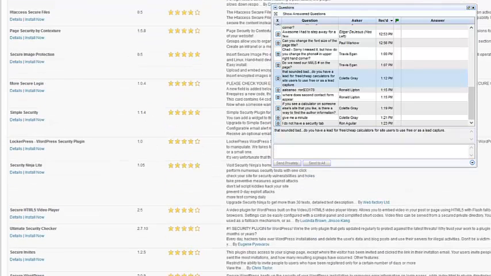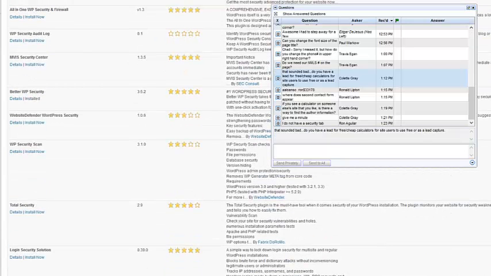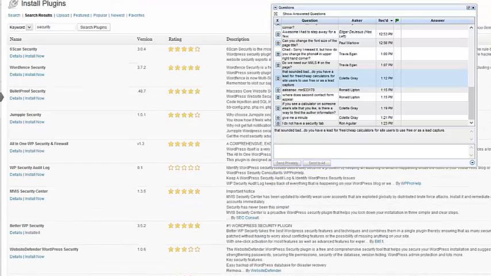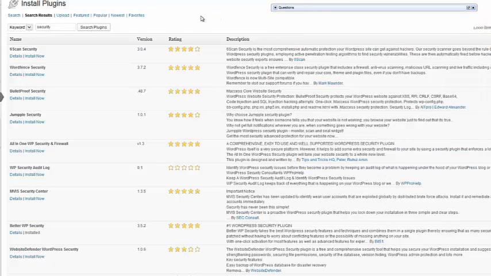All right, pretty much anytime you see something with 4 or 5 stars, it's a pretty good bet it's a solid plugin. And all of them do, for lack of getting technical, more or less the same thing. WordPress out of the box has several exploits that are easy for individuals to hack into if they know what they're doing. And I mean very easy to hack into. But by activating this security and removing those plugs, they would have to really spend a lot of time on your site to hack in.